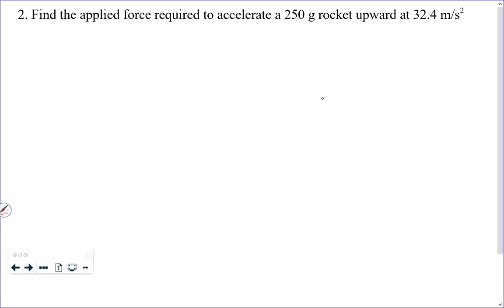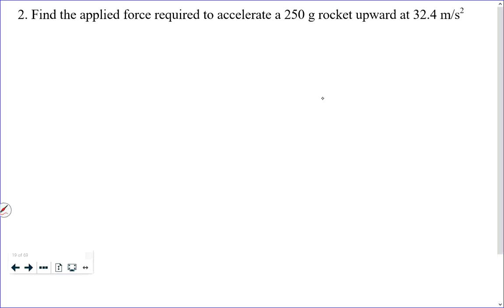And for everything we do, I know that sometimes I stress things like it's the most important thing in the world. This is important in physics. Any application of Newton's second law of motion now has to be accompanied by first drawing a free body diagram. So, we need a free body diagram. Now, rather than embarrass myself and try to draw a rocket, I'm just going to draw an object, okay?